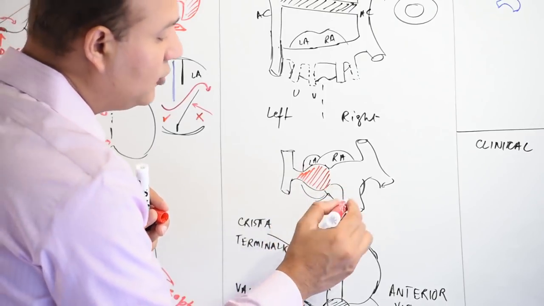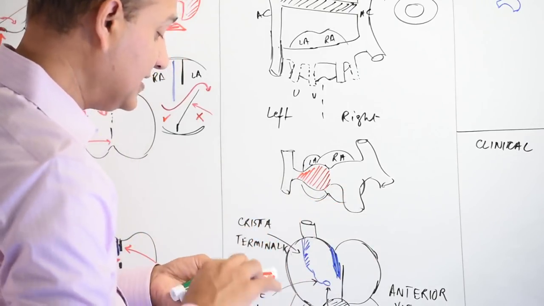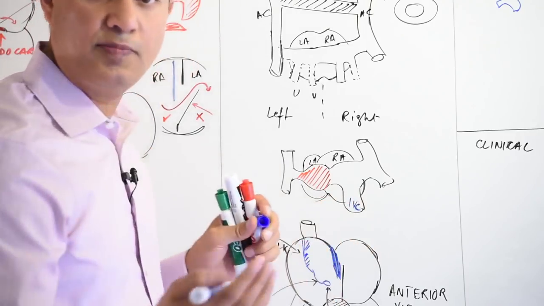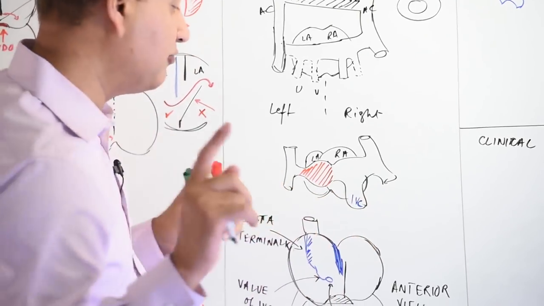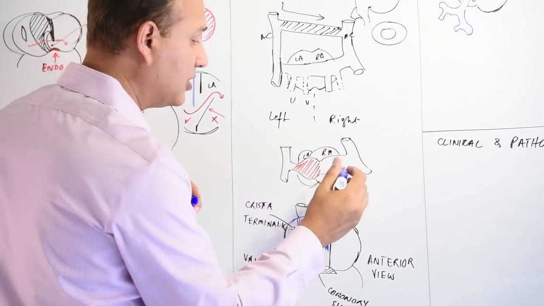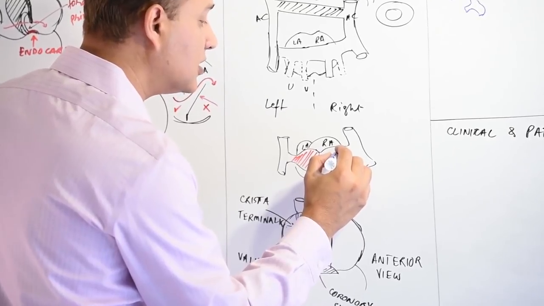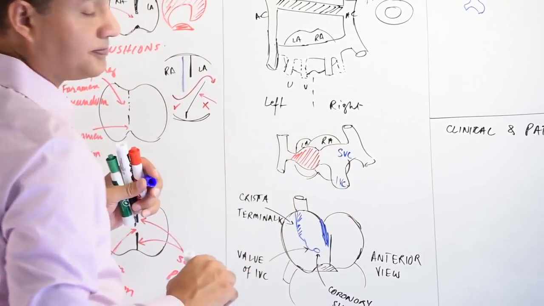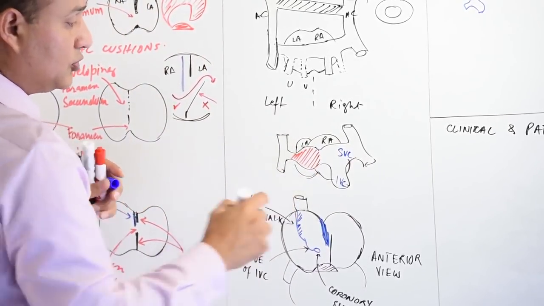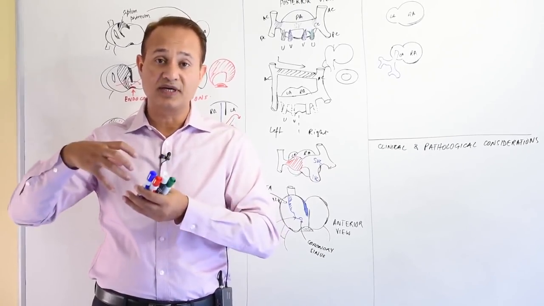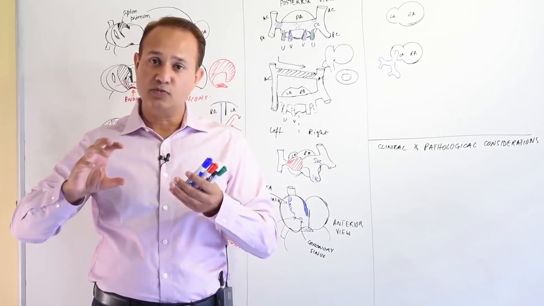And this is the future inferior vena cava. That is the vitelline on the right. Future inferior vena cava, and there are more parts of the vena cava that will be forming. We are not doing vena cava, we are really doing right atrium. The common cardinal here is the future superior vena cava. So due to all this, what happens is that the right atrium becomes bigger. The sinus venosus has moved there.